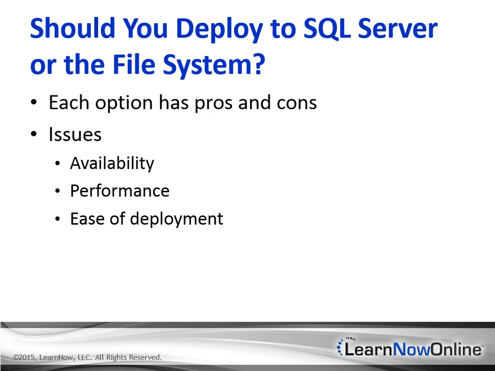Ease of deployment, another consideration. It's relatively easy to deploy a package using the file system. Just copy it over. If any single file changes, you can overwrite the old version of the file. You can also use text file comparison utilities to see what's different among various versions of a package. When you use the SQL Server storage option and need to update a file, you have to either rerun the package installation wizard, use Management Studio, or use the dtutil.exe utility. File system deployment wins this round.